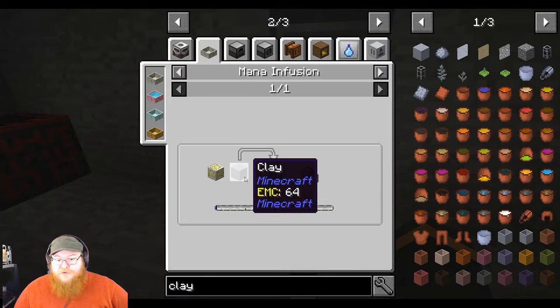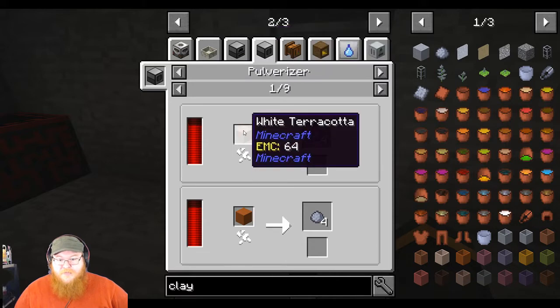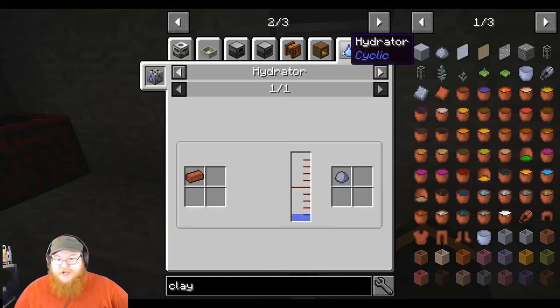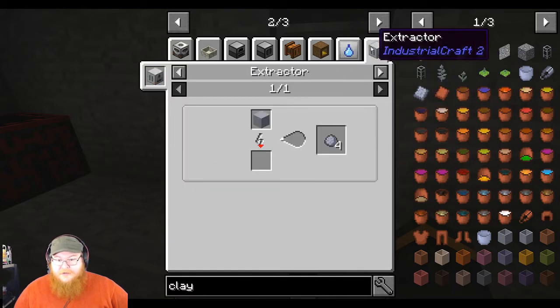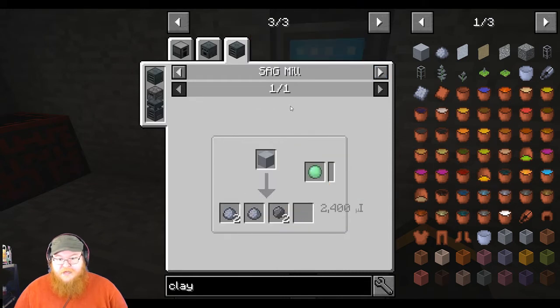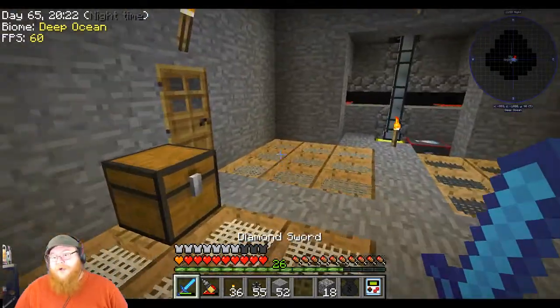We can manually fuse that. We're not into that far. We can pulverize terracotta. Carpenter, clay chickens, extractor. There's just other ways to get other ways to get other ways, basically.